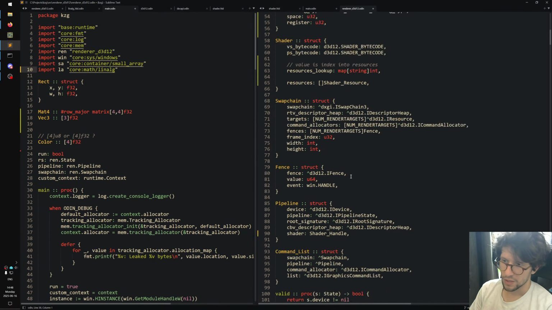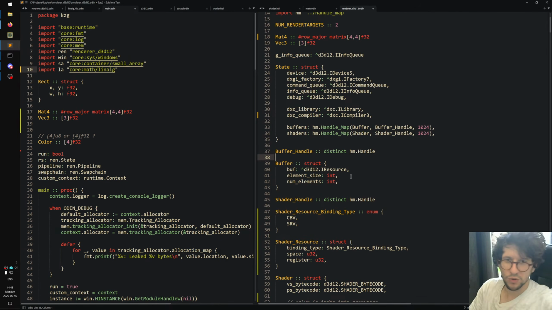This is something I've been thinking about, how one would do it in a bigger renderer, because I hand out opaque buffers as handles, like here's a buffer handle, it's just an index essentially. Then I have my buffers, and they contain the D3D stuff here.